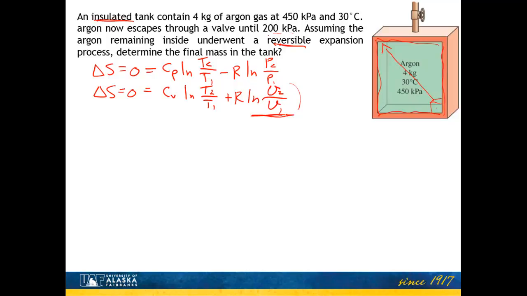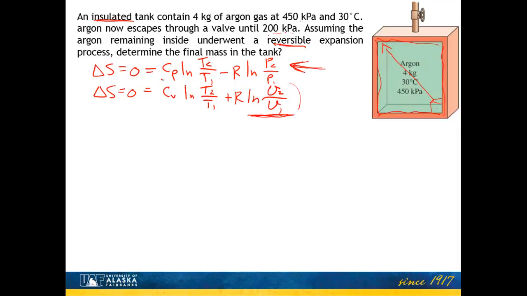So either I'm going to use this second equation where I need to find the ratio of the volumes and temperatures, or the first one. And the first one here is going to be easier because now I know the pressures. It started at 450 and 200, so I know two of those values, and all I need to find is T2 over T1. So turns out this first equation in this problem is going to be easier to use. So I'll go ahead and use that.